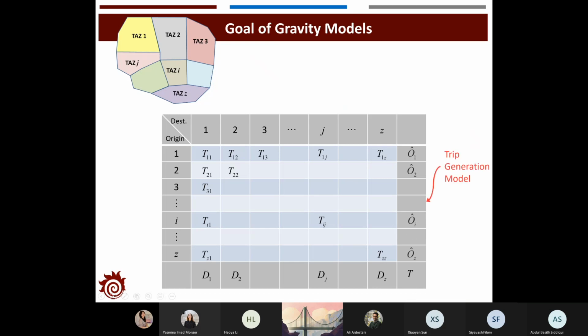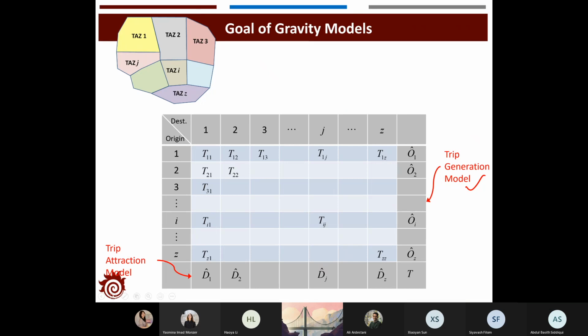For the origins, we can apply the trip generation model to estimate the number of trips generated by each origin. This is an estimation, not the actual value. Similarly, for the destinations, we can apply the trip attraction model.